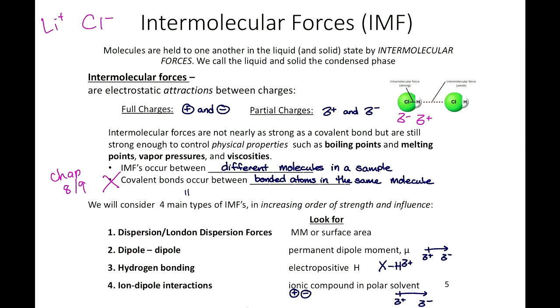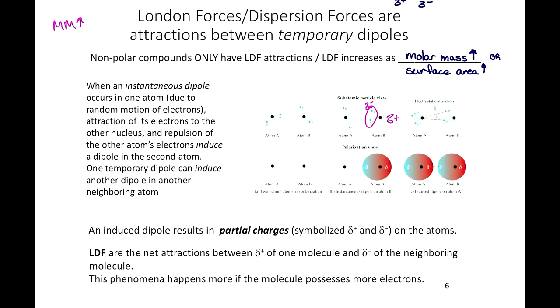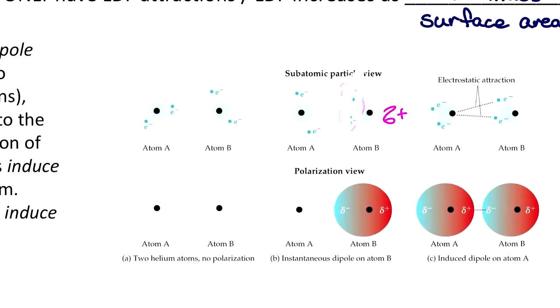So the first one that we looked at here are London dispersion forces. So I went over the slide, but I'm just reviewing. London dispersion is an attraction between all types of matter. And how we get London dispersion is the idea that electrons are always moving around, and at some point in time, you might just have a temporary dipole be produced. I think we looked at this picture over here. At one specific point in time, you may just have more electron density on one side of your atom than the other. And so what happens there is you produce this partial separation of charges just for a moment. And so just at that moment when these 2 electrons that are zipping around this atom end up on this side of this atom, a nearby atom might be attracted to either the partial negative or partial positive side.